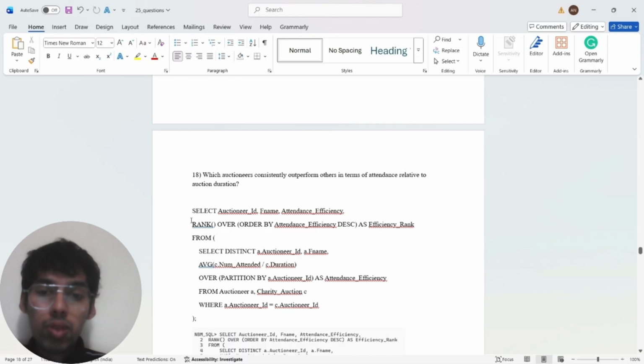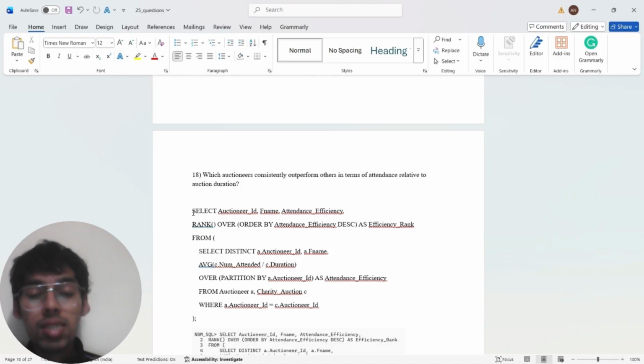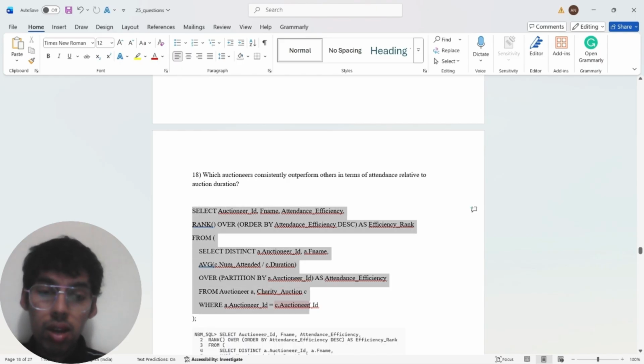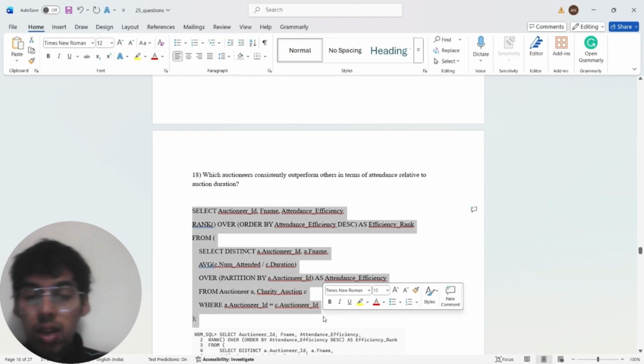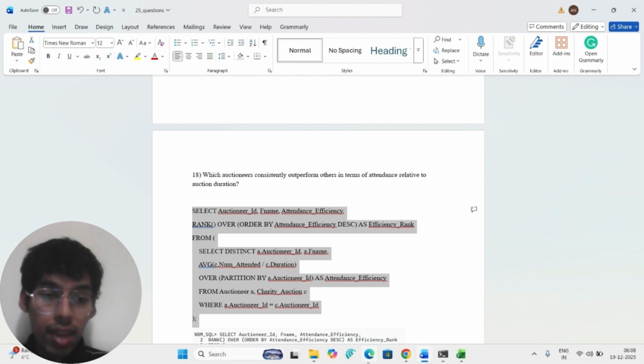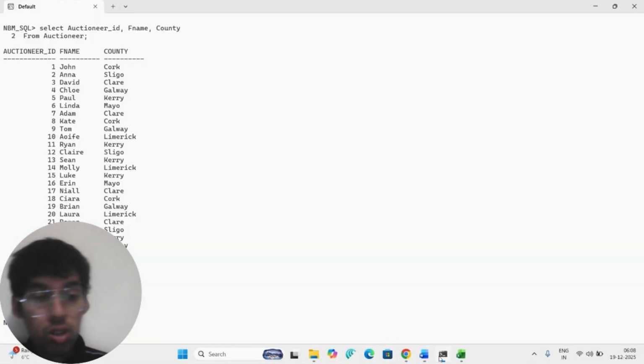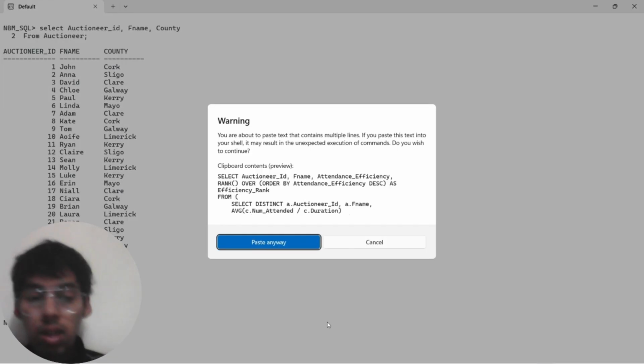If you execute it, we'll get the attendance efficiency for each auctioneer, followed by their rank. That is, who has performed the best, who has the best attendance efficiency among the selected auctioneers. If you choose this query and execute it, we can get to know more about it.